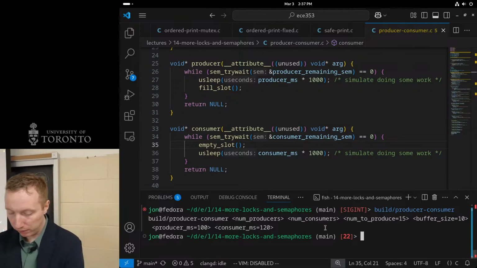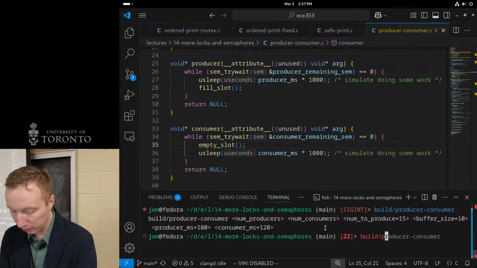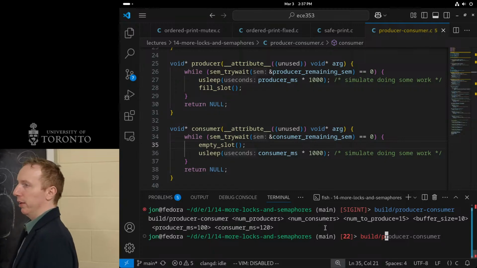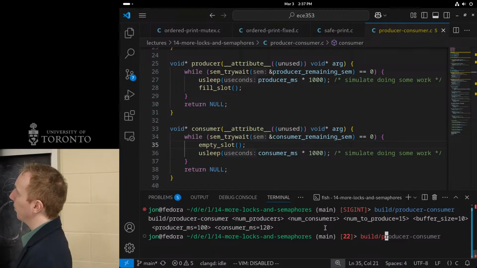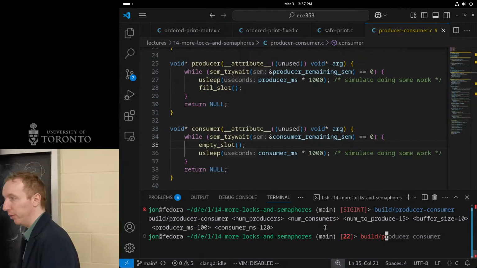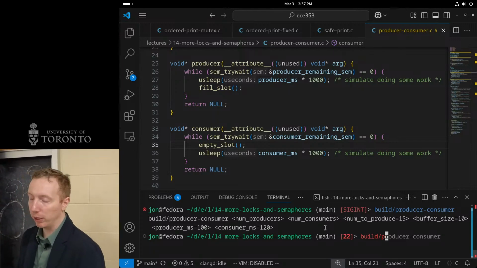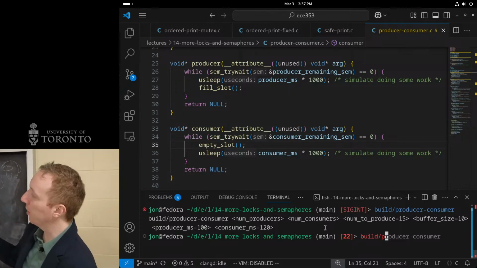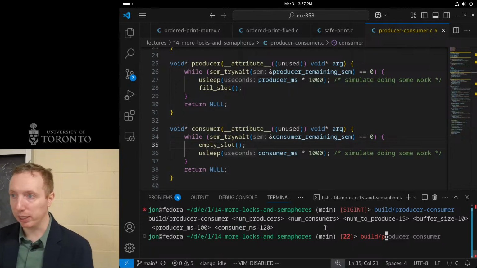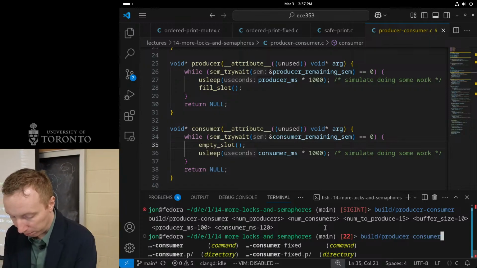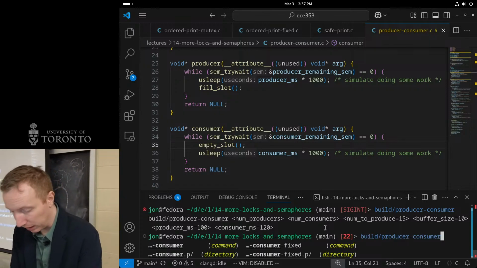If we run this right now, I also have a whole bunch of messages that will show me in red letters whether or not I did something bad. If I try to fill a slot that was already filled, like I'm overwriting data, it displays in red. Or if I empty a slot that is already empty, it also gives me a red display showing me I did something bad.